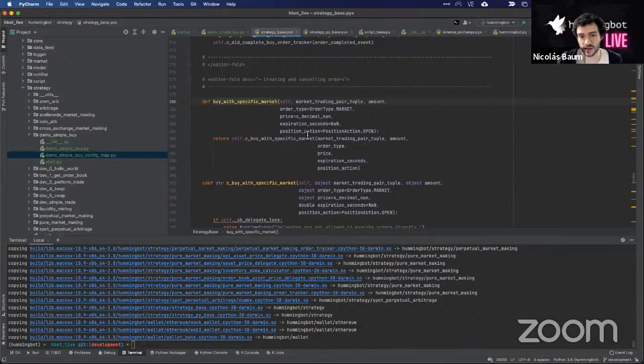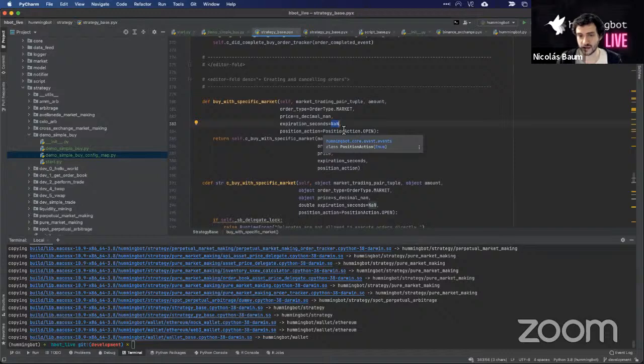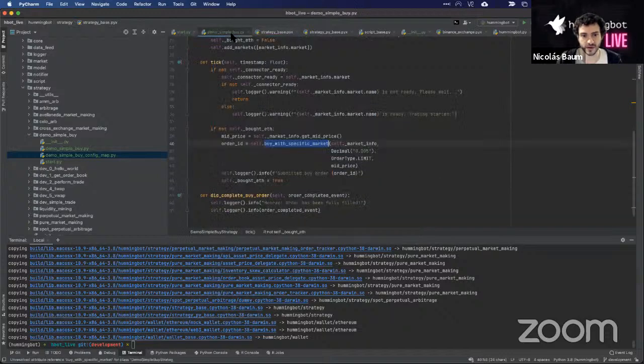Basically, you send it which trading pair and market you want to execute the order on, which amount, what kind of order, and what price to submit the order at.